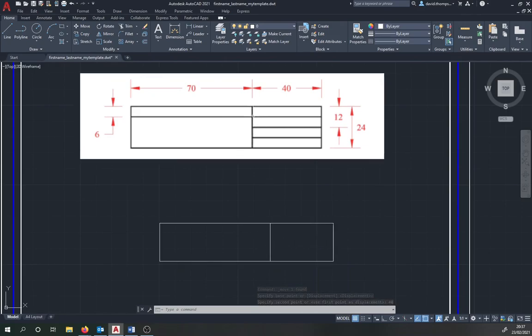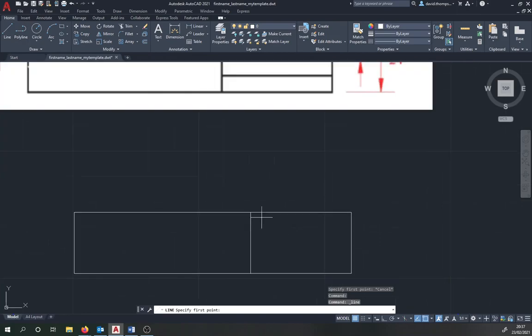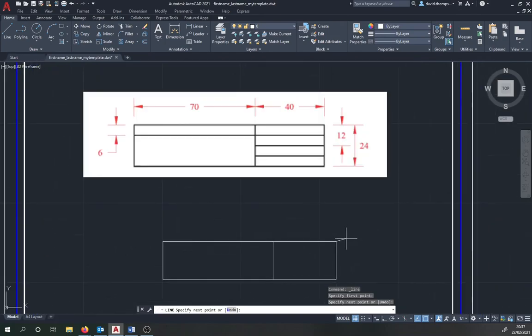So now we've got this bit here. Now we want to put on the 4 individual lines, which are 6 units long each. We'll do something similar again. We'll draw a line along the top. We don't need to measure it now because we have the endpoints. So here we have it. Now we can move this one down, 6 units down. Again, I'll use the midpoint of this line as a directional marker, not clicking, and just press 6 on the keyboard. That'll move it down 6 units. Now we need to do that another 2 more times.